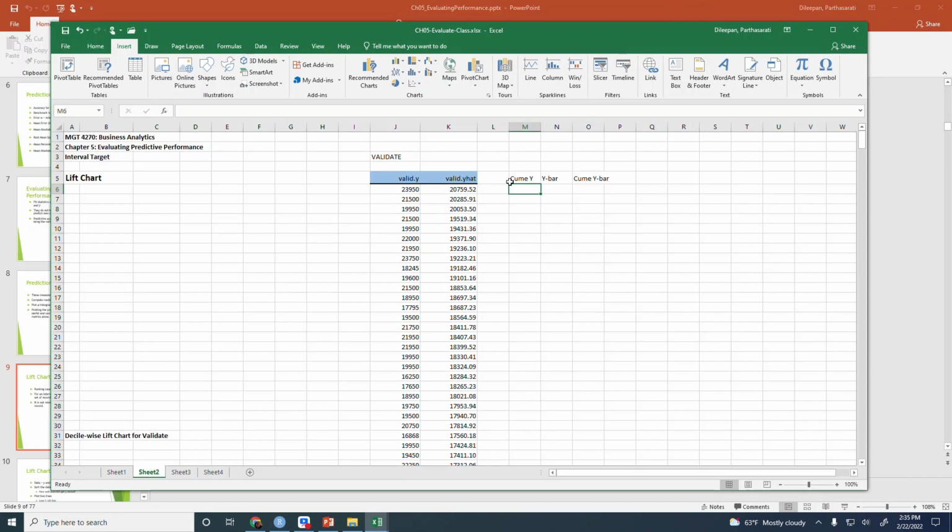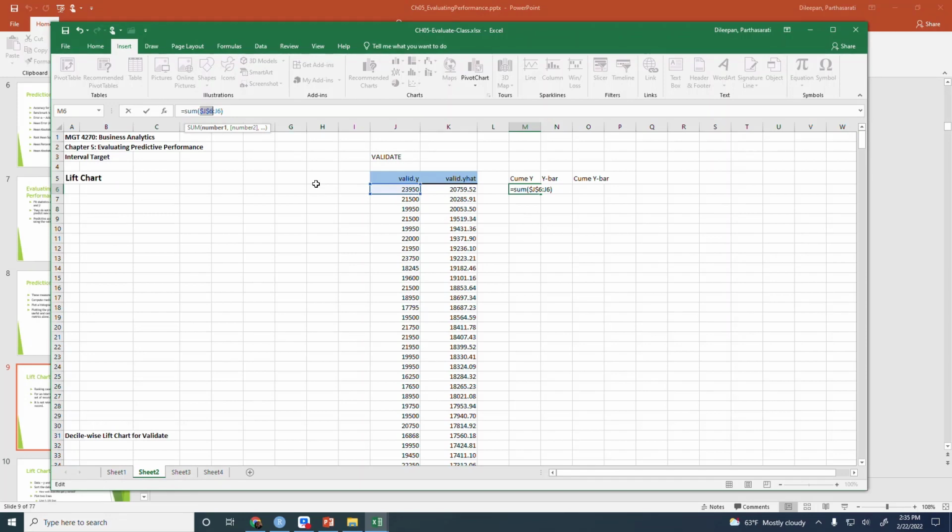So, cumulative Y. Okay, there are a couple of ways in which you can do this. Say you want the sum of J6 with J6, except that you make the first J6 an absolute reference, $J6.